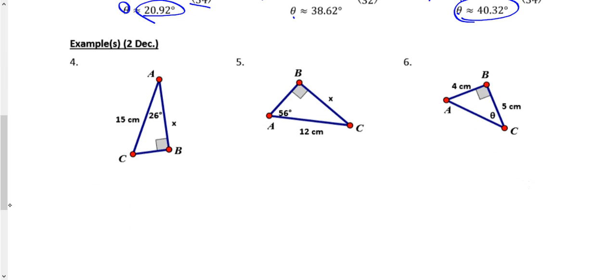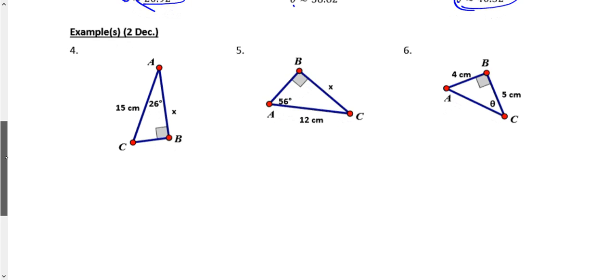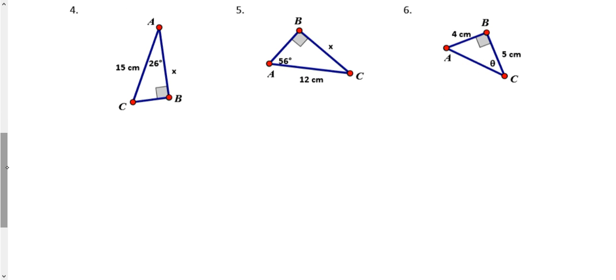Now let's see if we can solve number 4 for this missing side. Give me a moment. So it's 13.48. Your equation depends on what they gave you. Here's the angle. This x over here is what side to that reference angle? Adjacent. And this 15 is the what? Hypotenuse. Which trig function uses adjacent over hypotenuse? Cosine. So what's our equation?